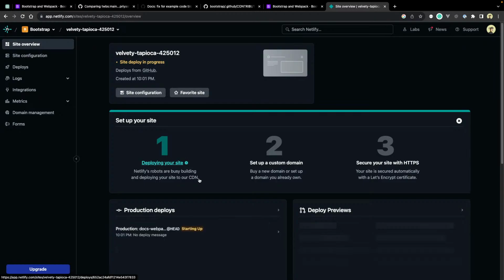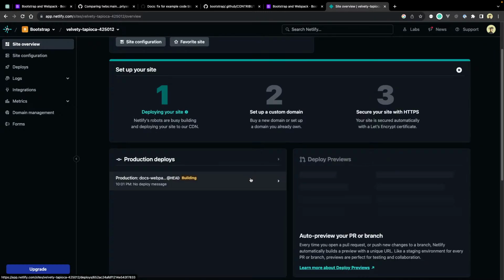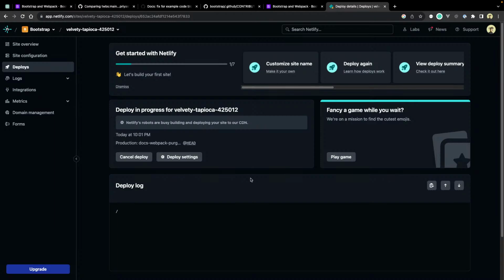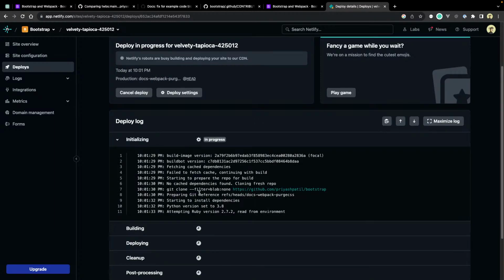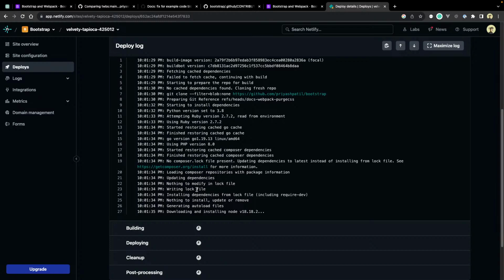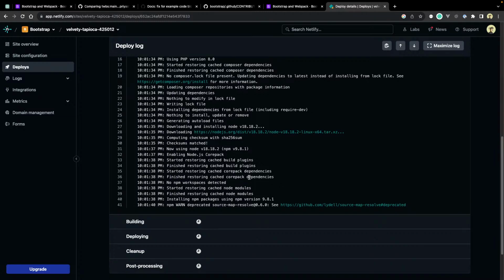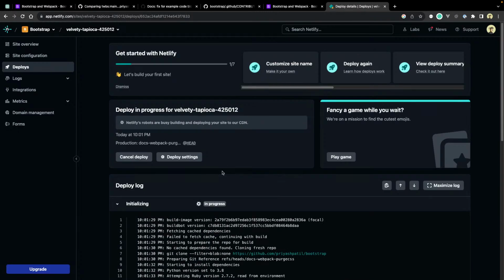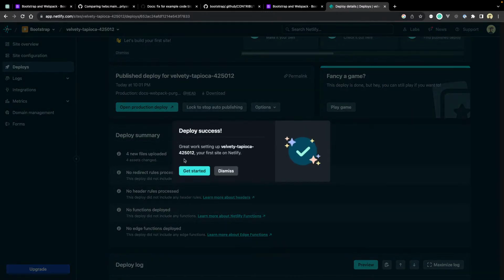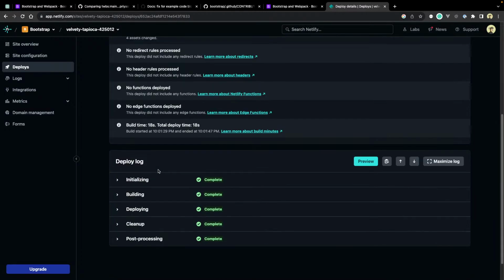I'm not sure if this will work because I think I'll need to do the configurations and everything. By the way, we haven't configured the deployment yet. Deployment success. Okay.